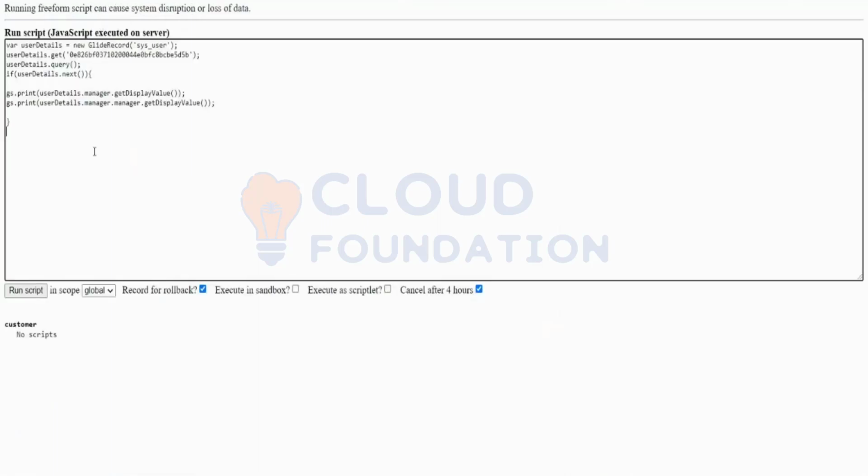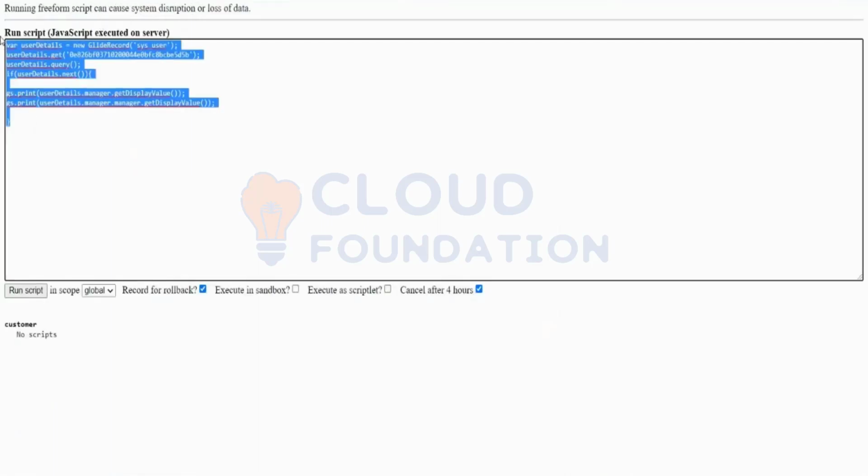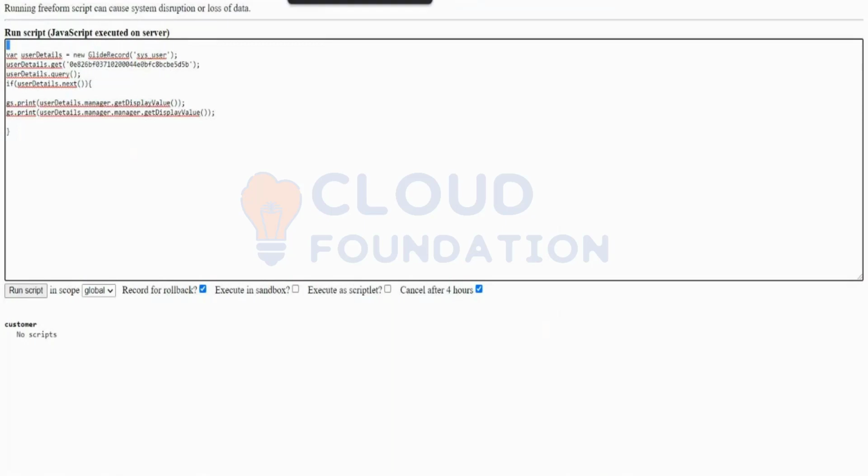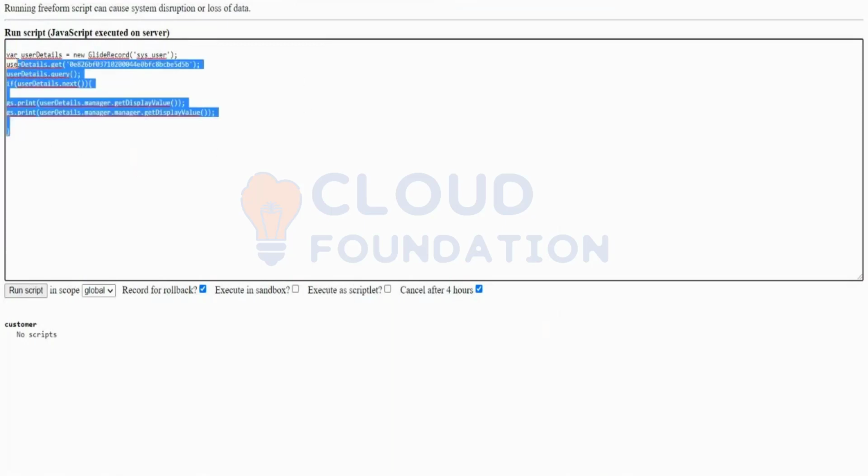Background script is something very useful to you. I'm stressing it because you can see the real-time scenario of how the script executes. For one record you can check that it is working fine, then copy and paste the script into the business rule accordingly, rather than writing the business rule, saving the records and doing all of these things. First see what's happening in the background script, I would say.